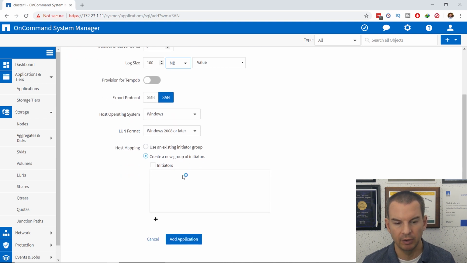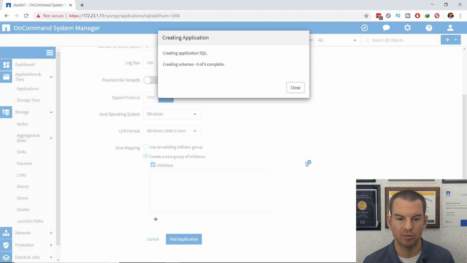And then further down, I enter the initiator settings. So if this was using Fibre Channel, I would enter the WWPN of the actual SQL server that was using this storage. For iSCSI, I would enter its IQN. I'll just leave it blank here for this demo. So I've got all of the information in there. Notice I've also got other information like the actual operating system that is running on the client. For this example, it's a Windows server. And I will click on Add Application.